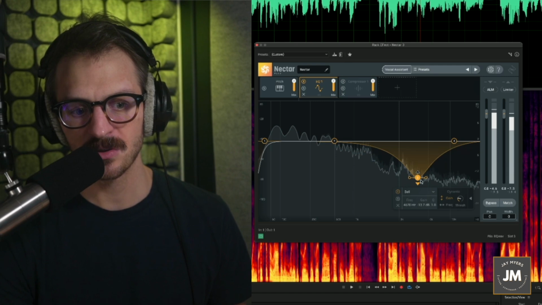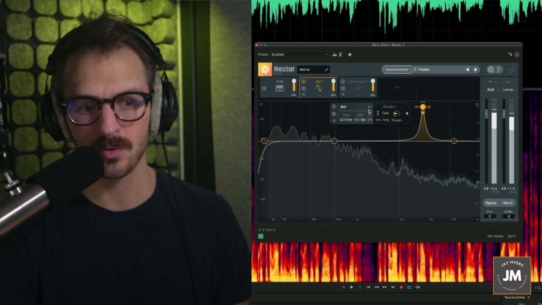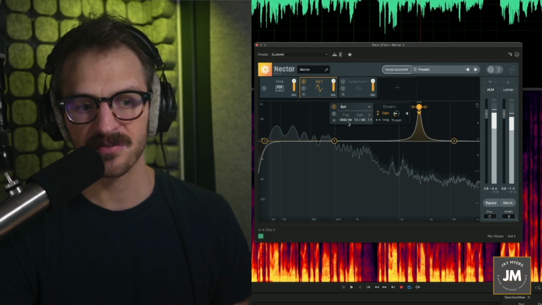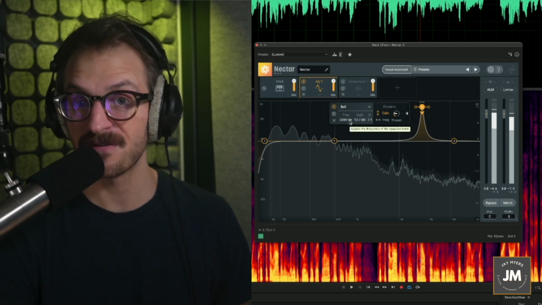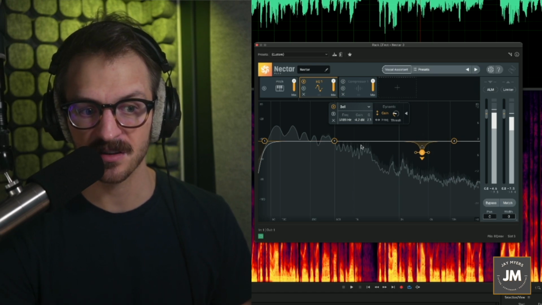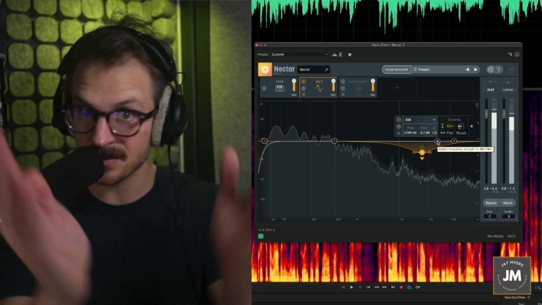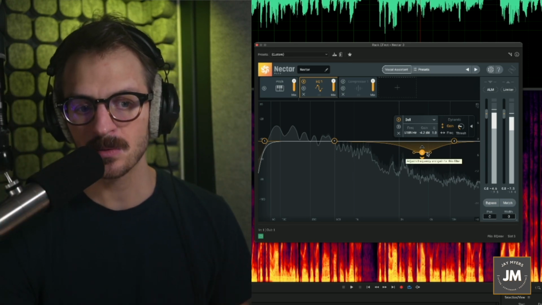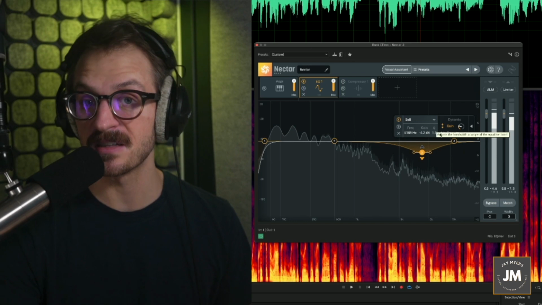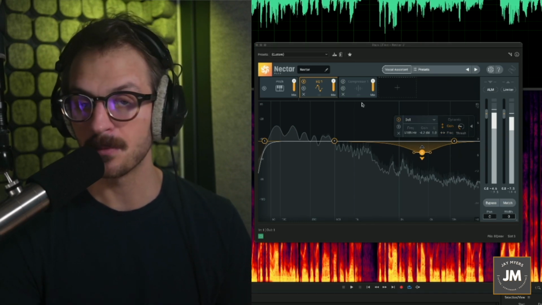And so what I can do with that de-essing thing, again, boost it, make this Q really tight. I'll hunt out the frequency. Once I've found those sharp S's, I will drop this down by about 3 to 4 dB, widen this out just again so it's not aggressive, and this will just tame a very specific frequency range, namely my sibilants, and help me out there a little bit.